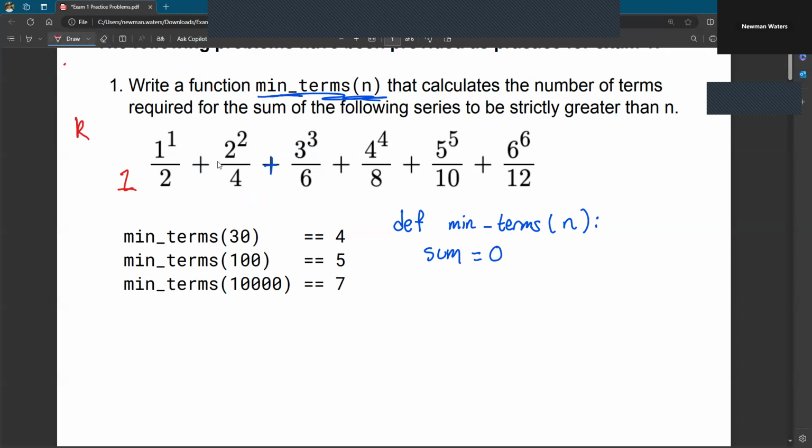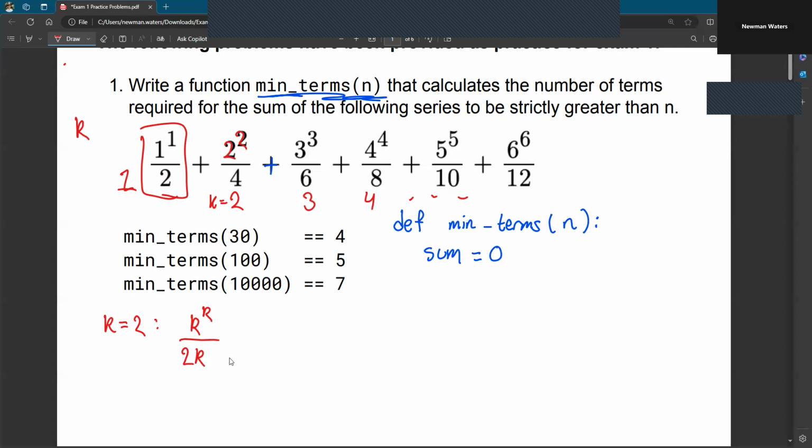That's our first term. That's our second term, third term, fourth term, etc. And now we need to see what is the pattern. How do we generate each individual term based on the value of K? If we look, for K equals 2, we can see that it would be K to the K over, because it's 2 to the 2, where K is equal to 2. And then it's just 4 on the bottom, which would just be 2 times K. So it'd be 2K.